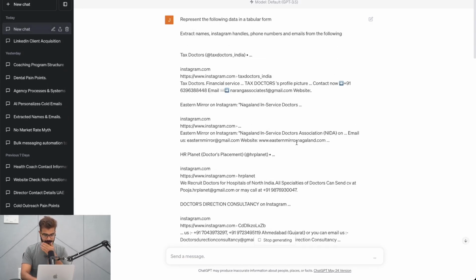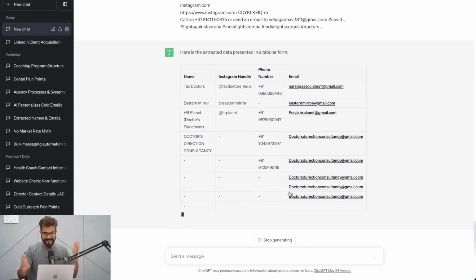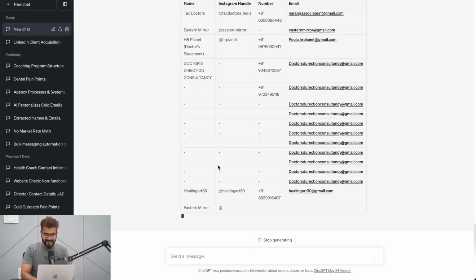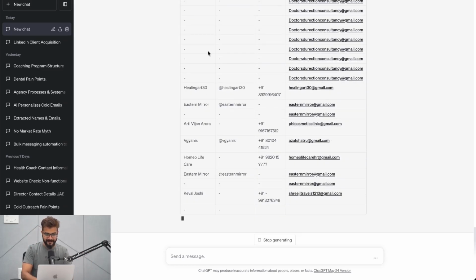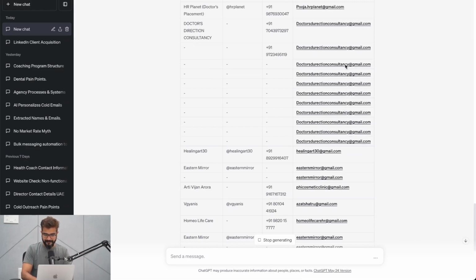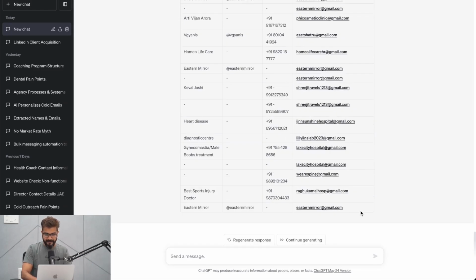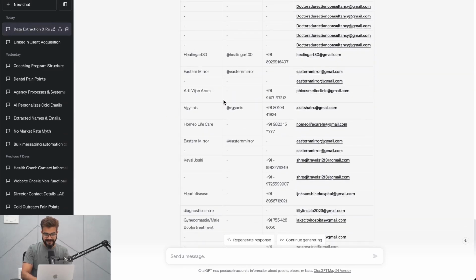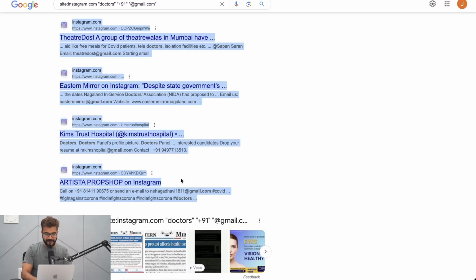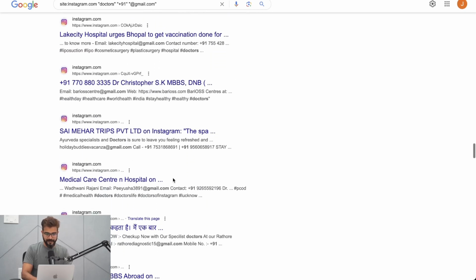Boom. Do this, and there you go. It's all in one place. Sometimes it has not gotten the Instagram handle, but I think it's the same guy. But anyway, you got all this data here, and if you just do this for the entire search page, you'll find it all.